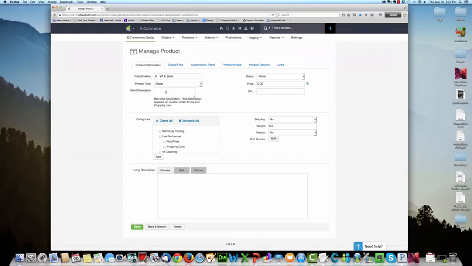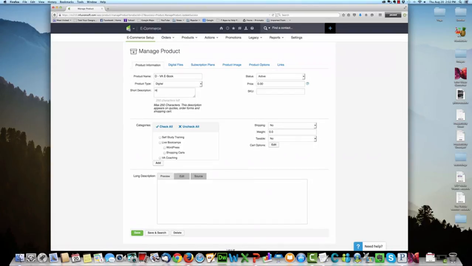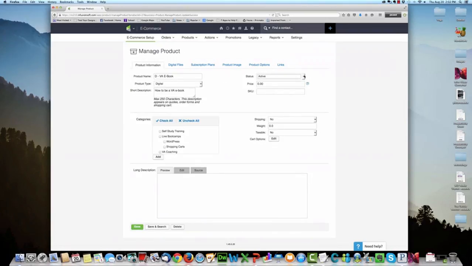So here's your product name. Here's your short description. Okay. Pretty simple, active or inactive. Inactive means you're no longer selling it. Here's your price. This is the default price that displays in the storefront. It's just the default price that you would sell this for. If you have a SKU, you'd put it here, right? I'm just going to stick a number in there.